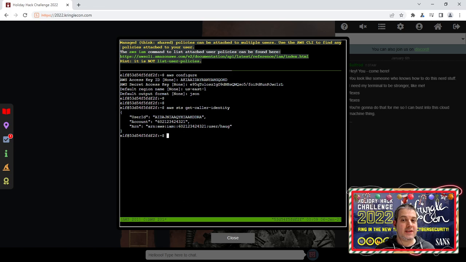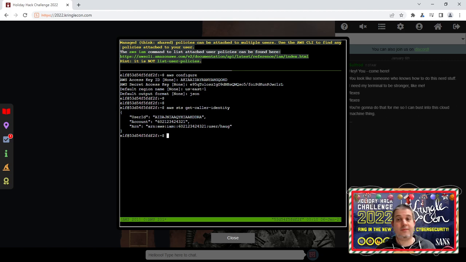And the next step is to figure out what we can do with this identity, with these credentials. That's really a common way to do this exploitation. So if there are exposed API keys, like in this case, then an attacker would do this next step on querying the AWS IAM to figure out the capabilities of those credentials, the privileges that it has.